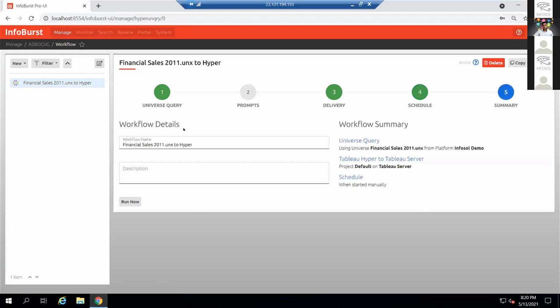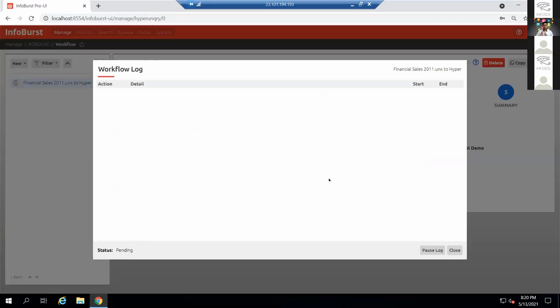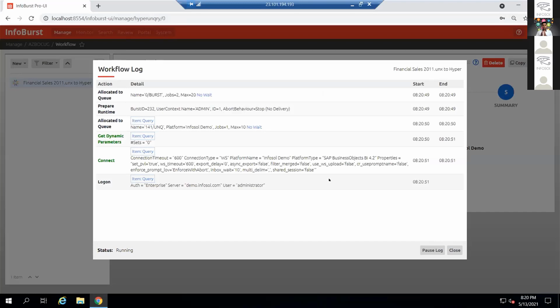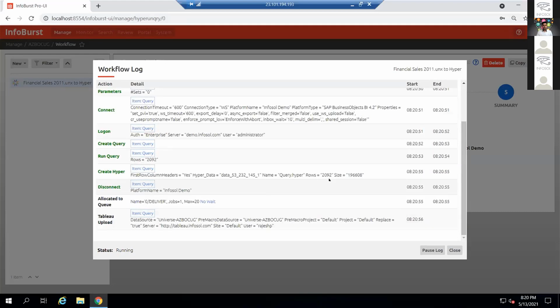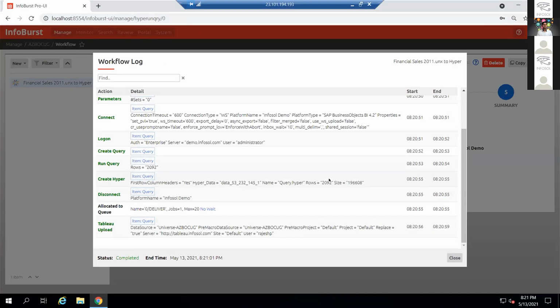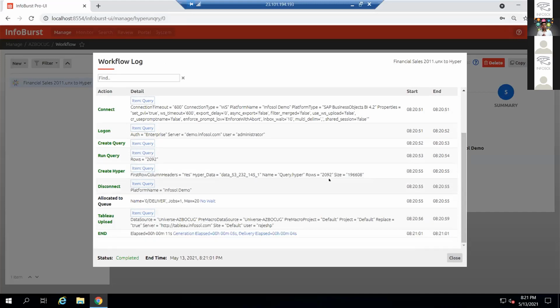So I click on save and continue. Everything gets validated. It makes sure that my account has access to that particular Tableau project as well. Then I click on run now. And from here, we go to the universe, run the query, and take all the objects and data associated with the selection. And then we create a hyperfile using the Hyper SDK, and we upload it natively to our Tableau server. So a user doesn't have to know about what is a burst, what is a schedule, what is cataloging. You don't have to know any of the details in this workflow concept itself.